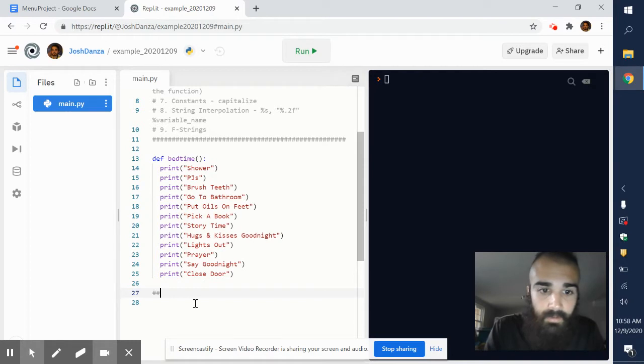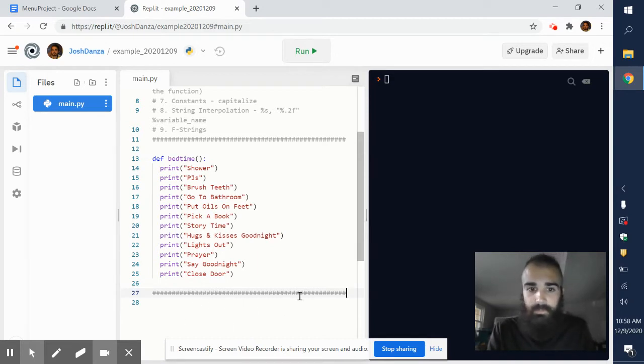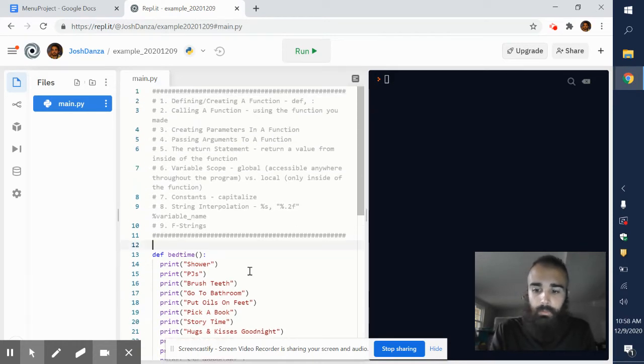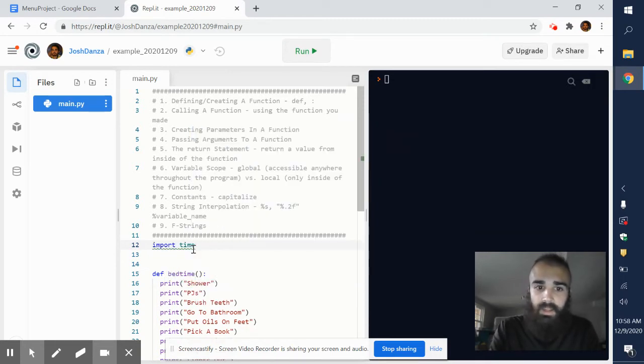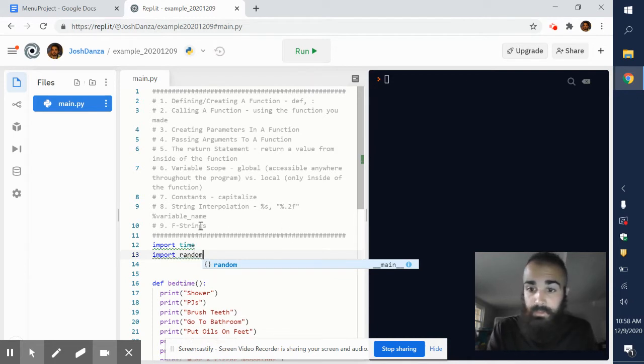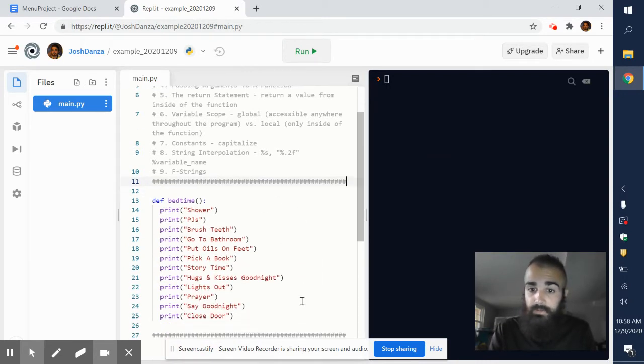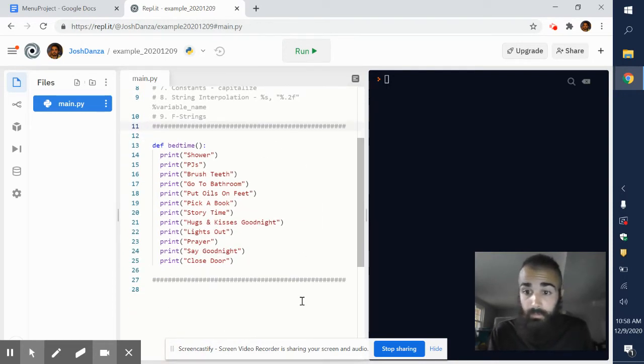So I'm going to go ahead. Usually when you define a function, it's at the very top of your program. I'm going to add this line of comment, just like hashtags, right? Just to show you. Normally at the top of your program, you'll have all your imports first, right? We've used time, import time, import random. A lot of those are your imports that go at the very top. And then right after your imports, that's typically where you define your functions that you're going to use, if you are going to use any functions in your program.